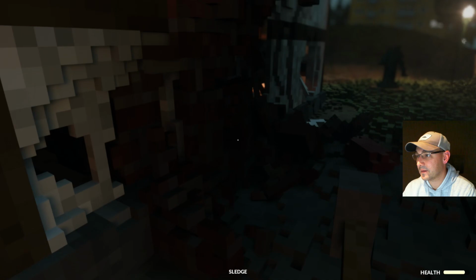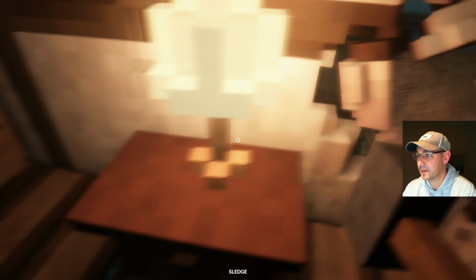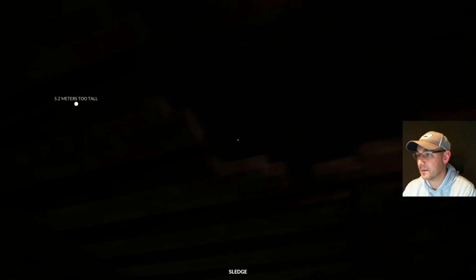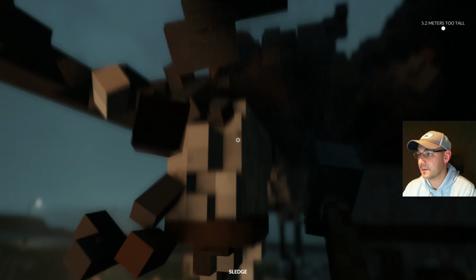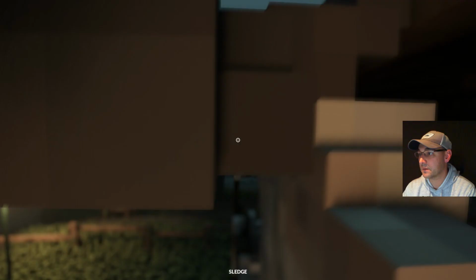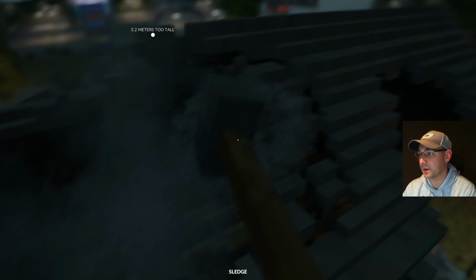This is significantly harder than what I would have anticipated, I'll be honest with you. Let's just see if we can go to town with a sledgehammer. Even in daylight, you can't hardly see what's going on here. You can jump, but I don't seem to be able to get up there. Oh, there we go. Up on the roof. Let's start knocking this thing down.